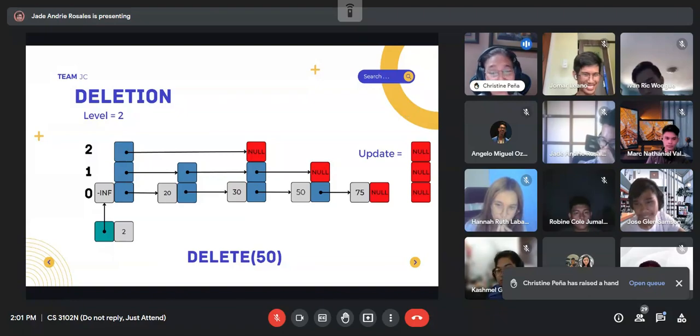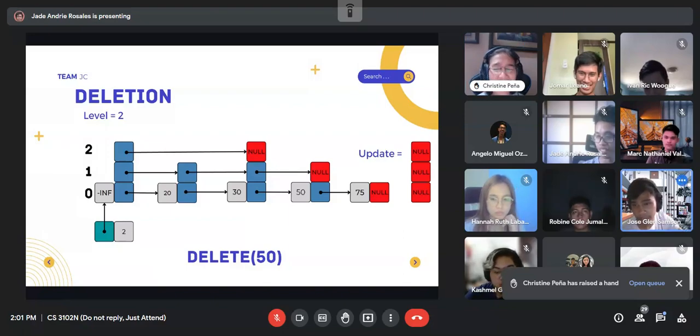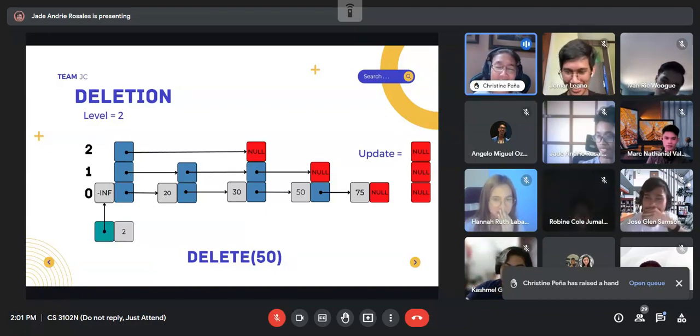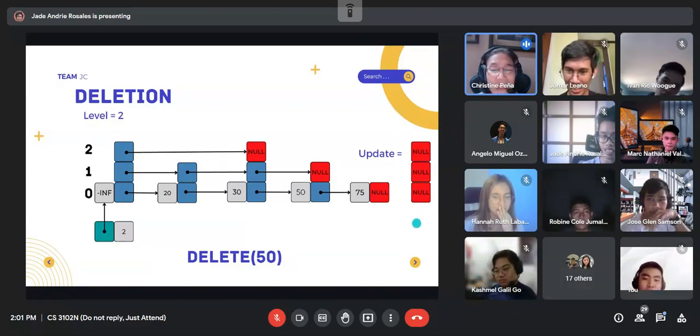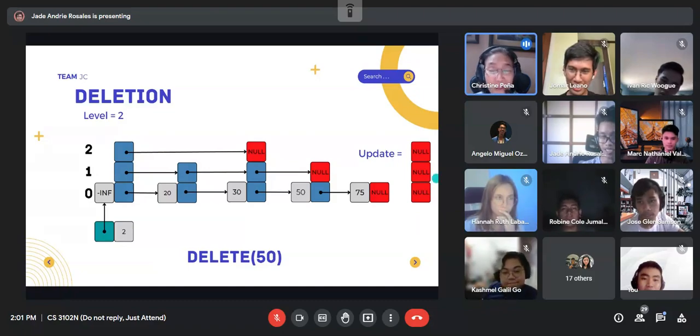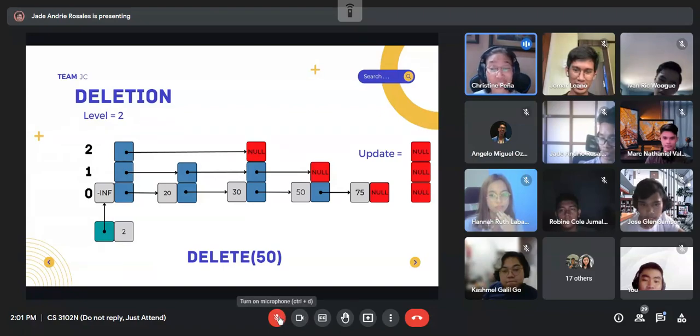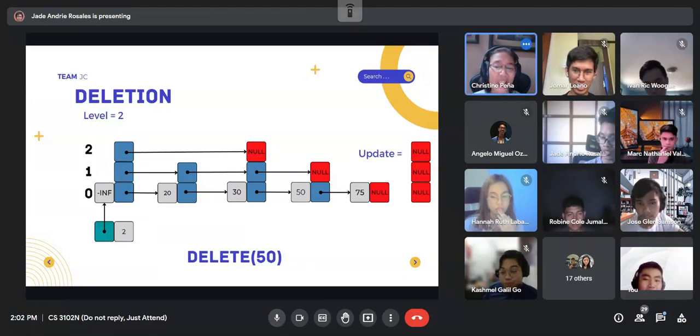Is this the same update array as in insert? Yes, the same one is used. That is where Jomar made a mistake. Because it is null, the update array should be a pointer, not a number. The update pointer will help us know where to insert. It should not be 50, 50, 50. If you notice the yellow earlier, 50, 50, 50, it should be a pointer to where it should be inserted.